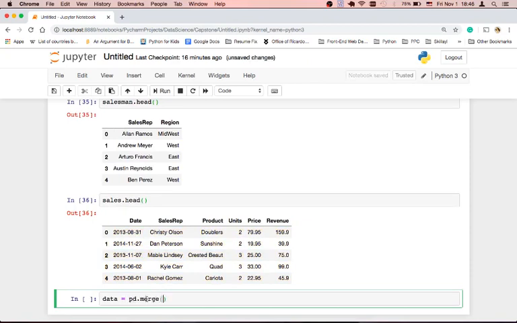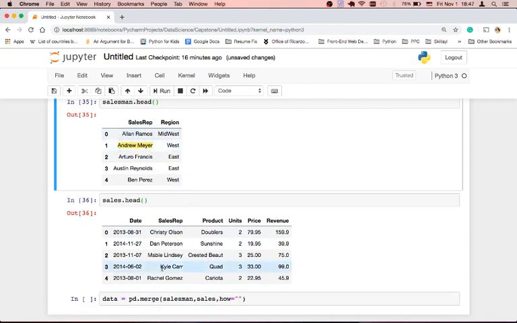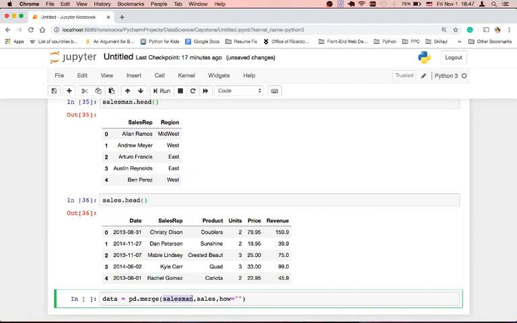So let's do this. Now we have the salesman and sales data sets, and we will need to specify what join to use. There could be an instance where you have a salesman, say for example Andrew Mayer, who does not have a sales transaction. Let's say he has newly joined the company and does not have a sales transaction yet. In this scenario, if you still want to show the salesperson details, you will need to ensure that all records on the left, that is your salesman data set, are visible, even if there are no transactions from the right data set, that is the sales data set.